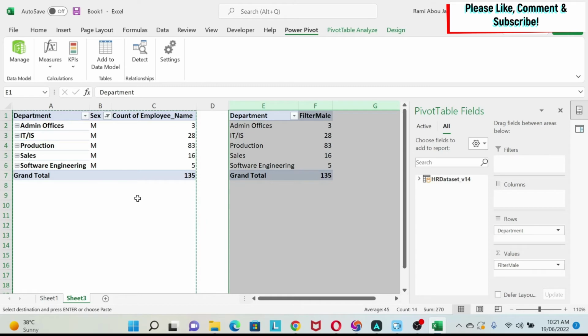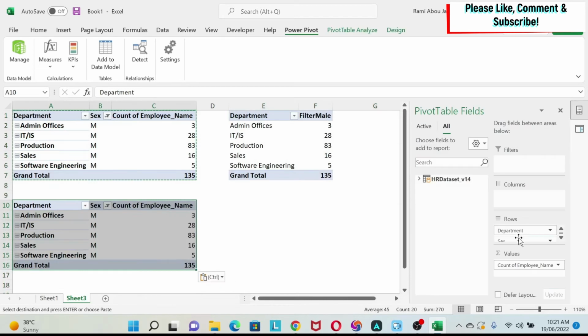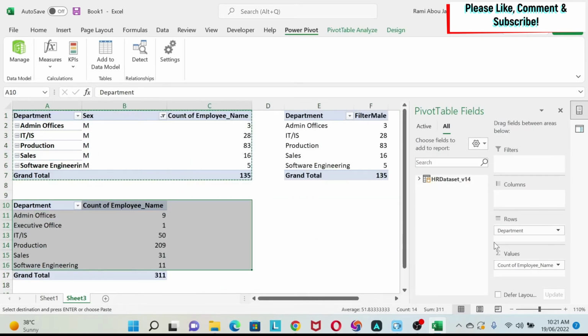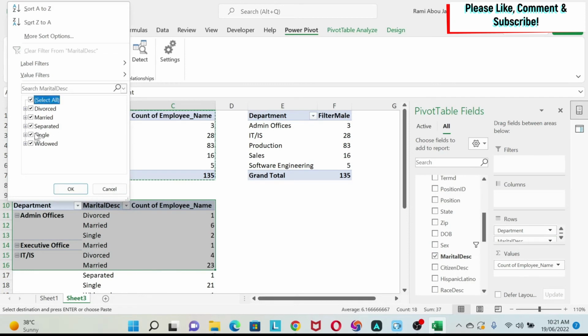I want both. So what I would have to do manually is create another pivot table, paste it here. I need to remove the gender, and first of all, I need to put the marital status. So we'll put it here. You have to select single.